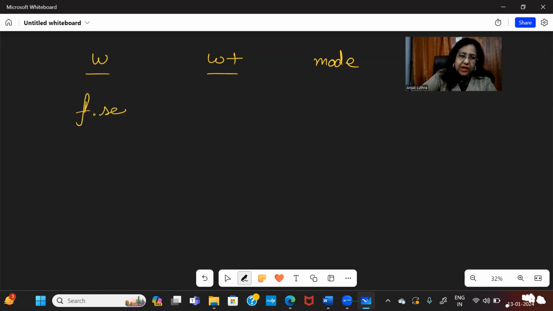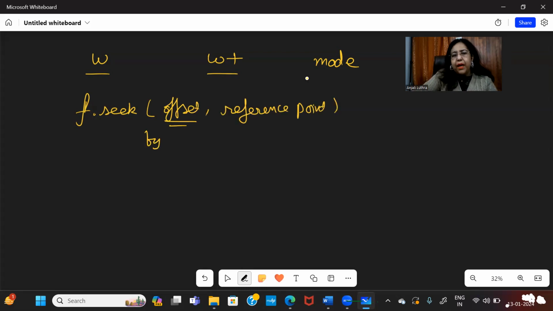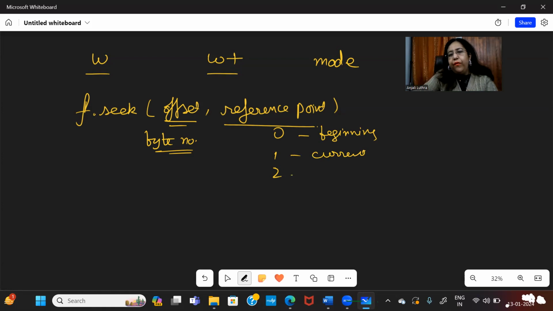टेल. Tell. अब seek में हम दो चीजें देते हैं, एक होता है offset और एक होता है reference point. Right? Offset is the byte number, कहाँ जाना है, और byte number कह लो या number of bytes कह लो, where do you want to go? Reference point में क्या possible options होती हैं? 0, 1 and 2. What does it stand for? मैम बिगनिंग, करंट एंड एंड. Beginning, current, and end. So if you have to move from the beginning, we give 0. By default is 0. If you don't specify anything, then also it is taken as 0 only.